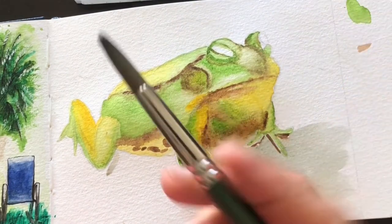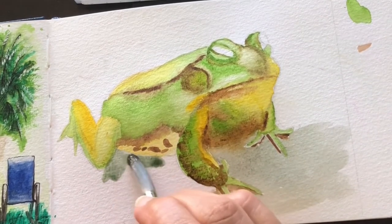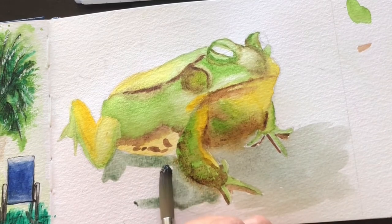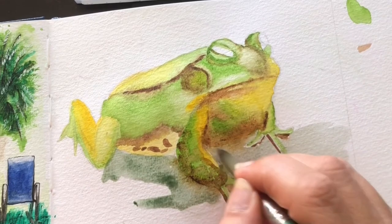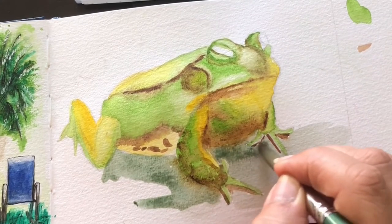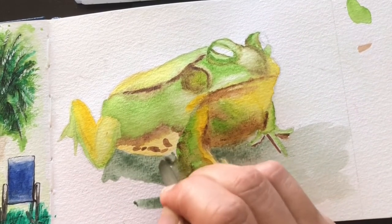Just so you know, the color combination that I'm using for the shadow under the frog is the green, the yellow green, and the brown. It's a sienna brown that I'm using, mixed with a little bit of blue. It just helps create a nice dark, kind of gray, cool dark that works nicely as a shadow for the frog. Just because I zoomed in a little bit, you can't see me mixing the paint. Thought you might want to know.